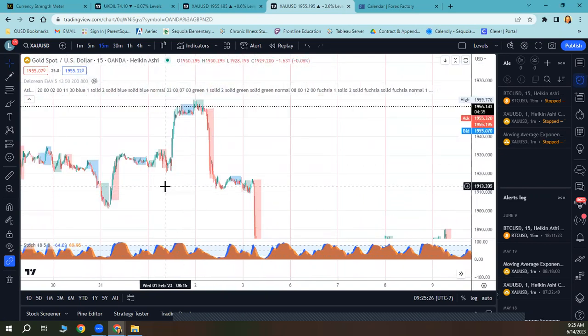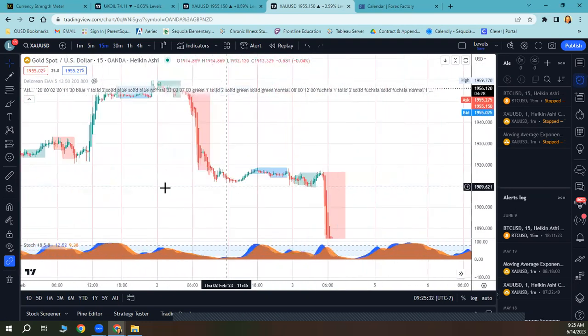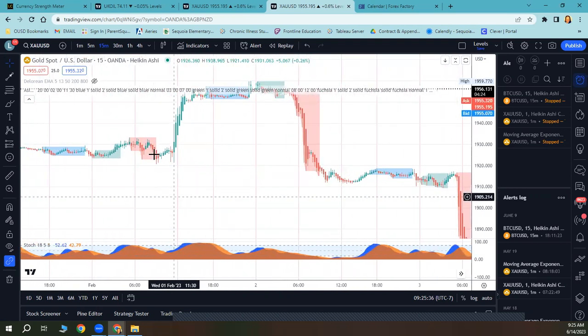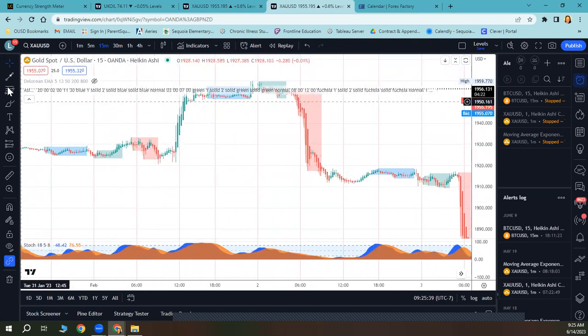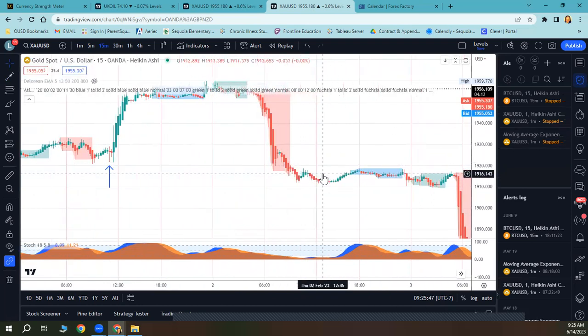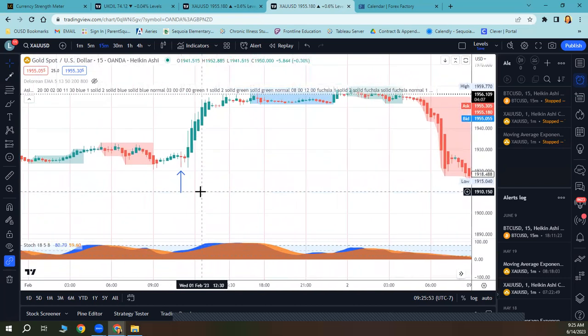Here is February the 1st, right here, New York session. Let's make that bigger. This is February the 1st, okay? So the New York session, remember I told you it's pink. I'm going to get my arrow and I'm going to look for the 11 o'clock candle. This one right here is the 11 o'clock candle. It is a red doji. You see that? This is the 11 o'clock candle. It is a red doji, all right?